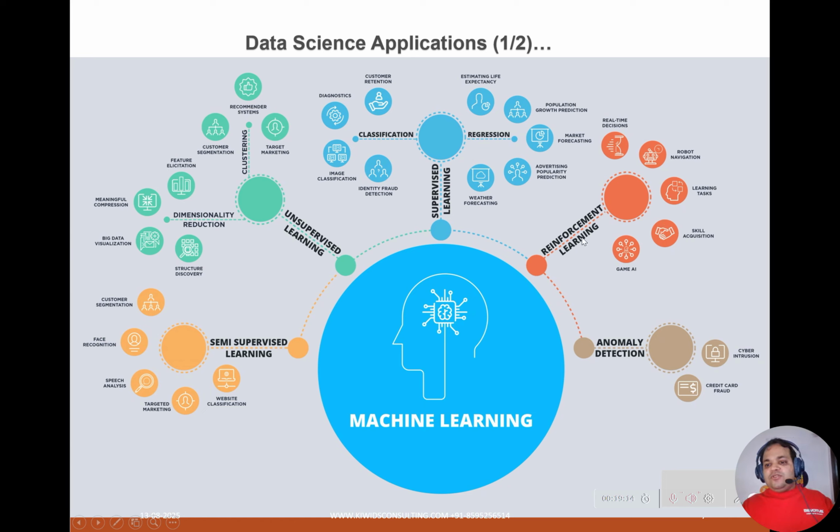Reinforcement. Now reinforcement is where actually we are working on everything. So you see all the robots, chatbots, gaming. So this is all reinforcement learning. So reinforcement is where basically you set up models, you have trained them, you have set them up in real life applications, but they still keep learning on their own. They keep training the models and optimizing on their own as well from the data they gather. That's the gist of it.